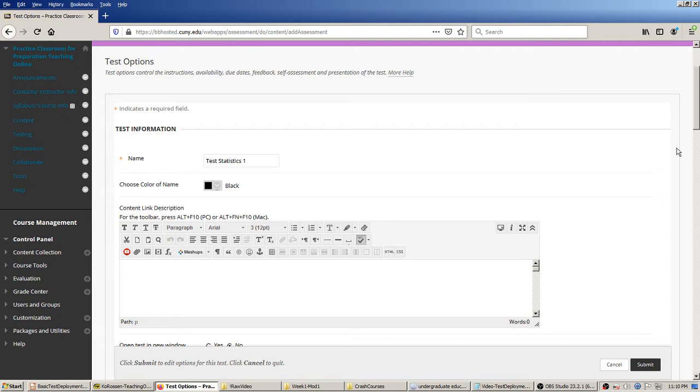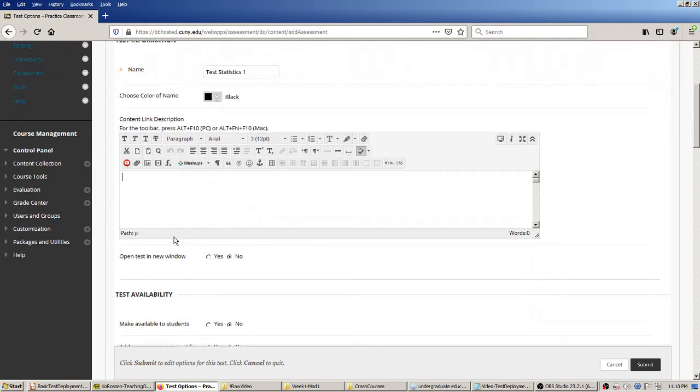Remember when we made the test, we should have filled in a description and instructions, and that's just going to be carried along. When the students start the test, they will see that automatically. So hopefully if you did that, there's no need for you to put any description here at all. So skip that. All right, so here come some of the options. Do you want the test to open up in a new browser window?